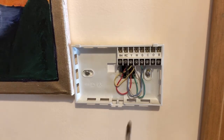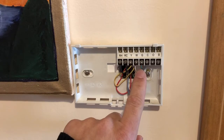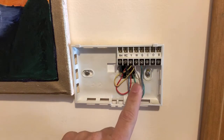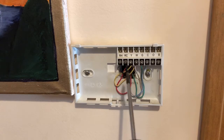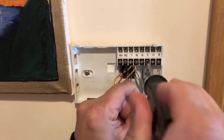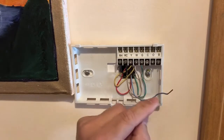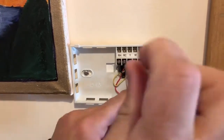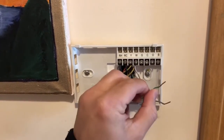First, identify your wires: yellow to yellow, green to green, white to white. The most important one — if you don't have a C wire, your ecobee is not going to work. There's also the jumper between RC and RH with the red wire going there — you don't have to worry about that, just leave the jumper and remove all the other wires one by one. C wire is out. Since I didn't turn off the breaker, I just need to make sure the wires don't touch each other. This is only low voltage, not 110 or 220, so it should be safe.